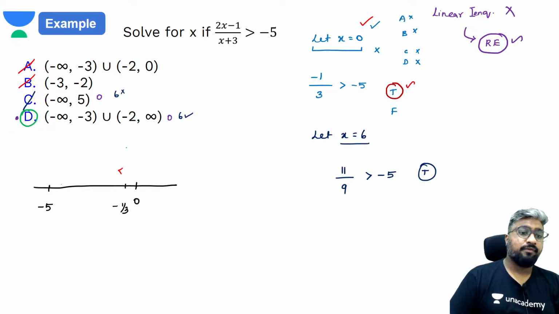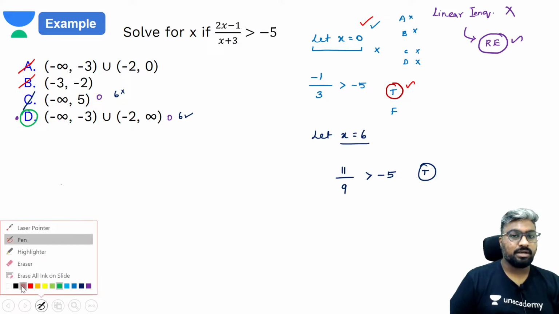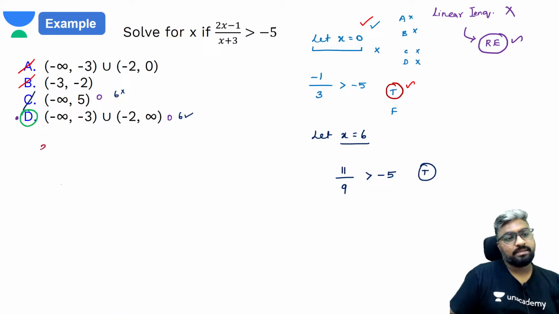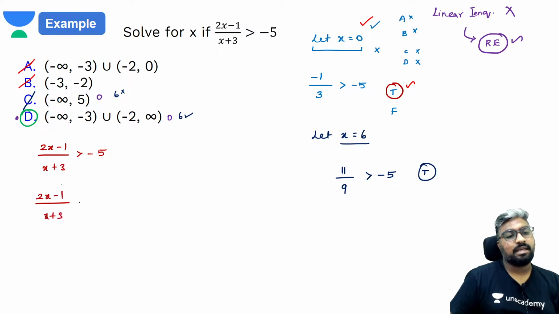Yes, if you try to solve this question in a traditional method, this is the process. Look at this, 2x minus 1 divided by x plus 3 is greater than -5. So what will you have to do? क्योंकि आप x plus 3 को दूसरे साइड नहीं लेके जा सकते, you don't know x plus 3 पॉजिटिव है या नेगेटिव है, तो अपन -5 को इधर लेके आएंगे। Adding 5 on both sides, what will we get? 2x minus 1 by x plus 3 plus 5 is greater than 0.